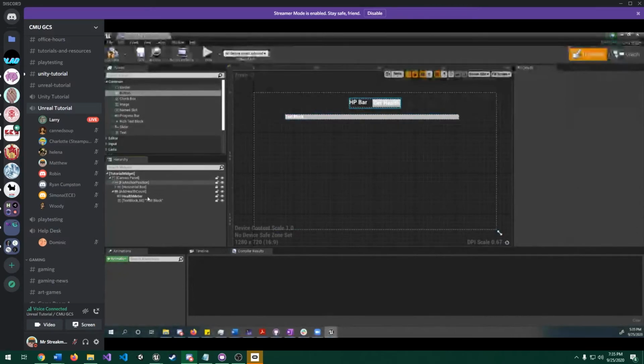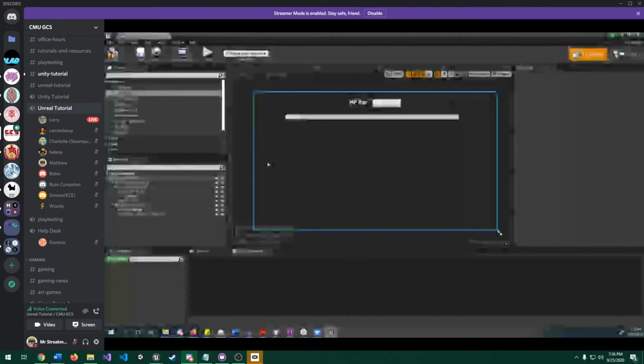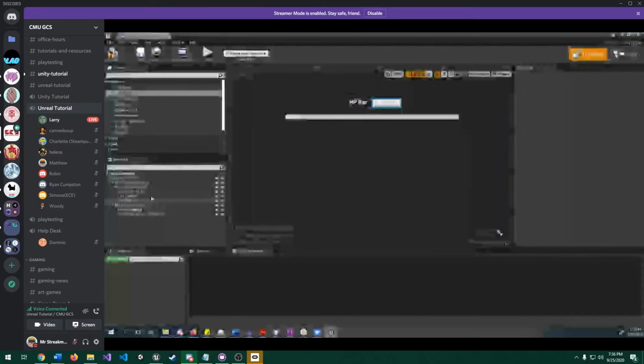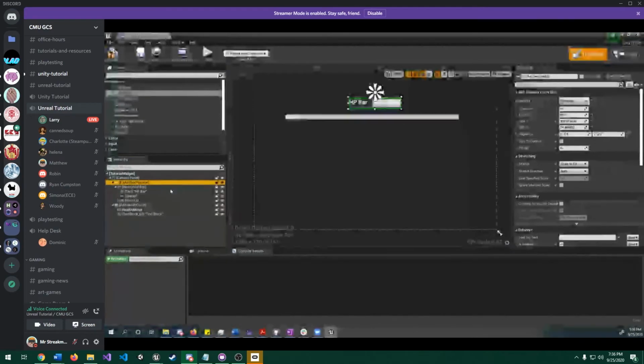I generally like to wrap my stuff in layout boxes though, because these layout boxes give you some control over how things display. This becomes more apparent if you expect your game to be played on different platforms, because you can see I can simulate resizing the screen. Even if it looks good in the editor, especially once you make your game into an executable, you can't really trust what's shown in here, because your game won't necessarily have this resolution. Which is why it's often good to use these layout tools.